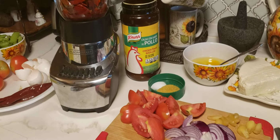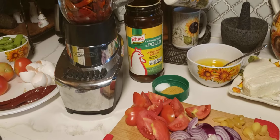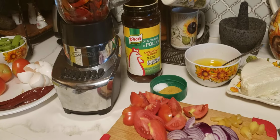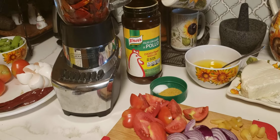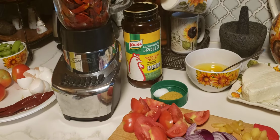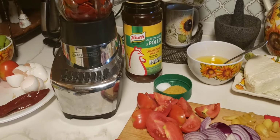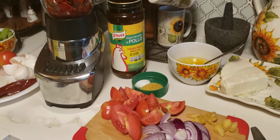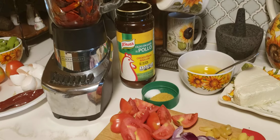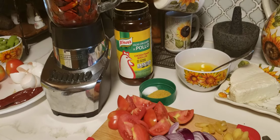If you like my recipe, this is how I do it. It's simple. It just takes a little bit of time for you to cook the tortilla, to put it in oil, to fry the tortilla. That's the only time. But I do it from scratch. I don't buy those chips at the store. No, I do it from the tortilla and I fry it.